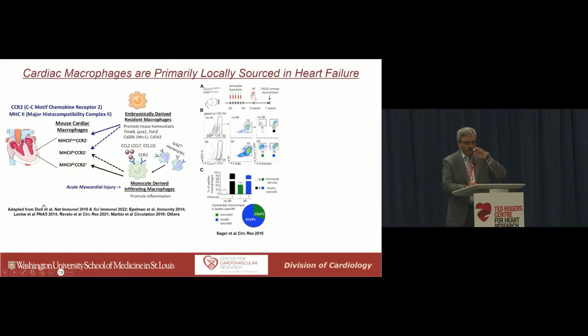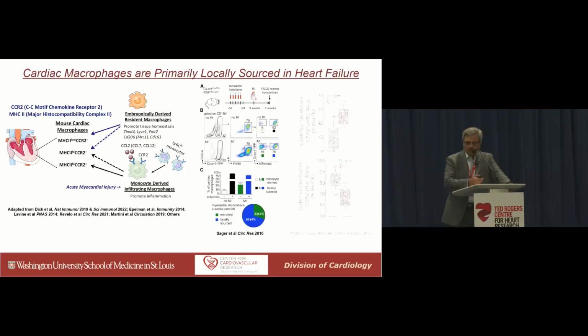There was a study done by Nahrendorf's group looking at chronic heart failure. Now this is not after acute myocardial infarction, but in the chronic ischemic cardiomyopathic state. They used a dual reporter model whereby they could separate out locally sourced versus infiltrating macrophages based on fluorescence of YFP and, I believe, RFP in this model. It's hard for me to see the slide. But in a chronically failing heart, there was a significant increase in the monocyte-derived population, but most of the cells were still locally sourced in the myocardium.